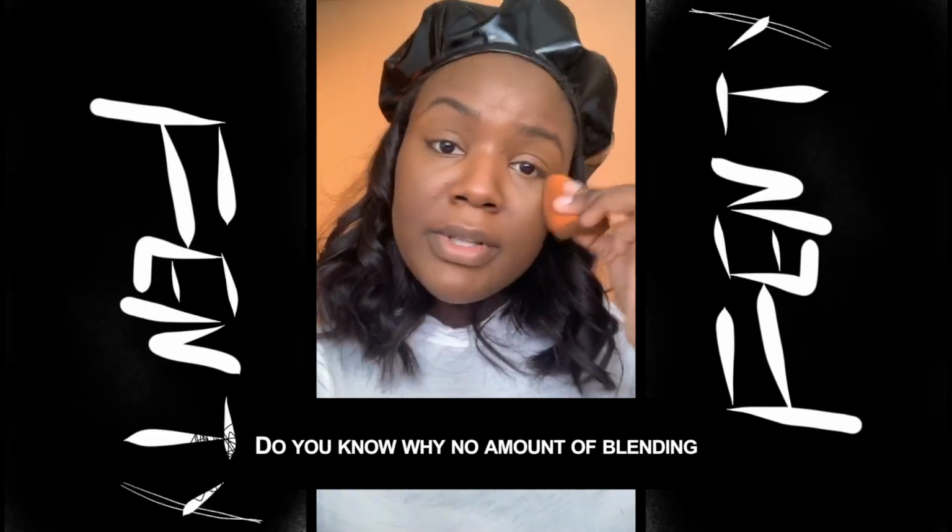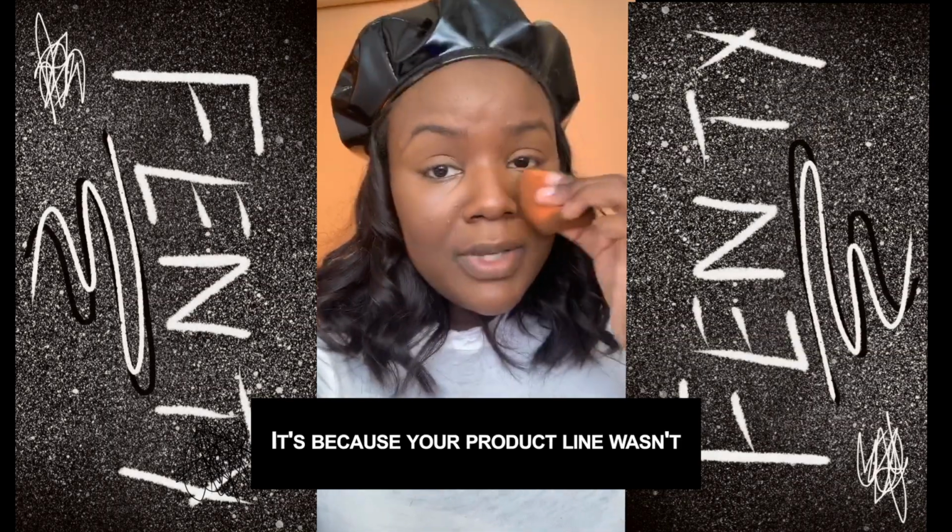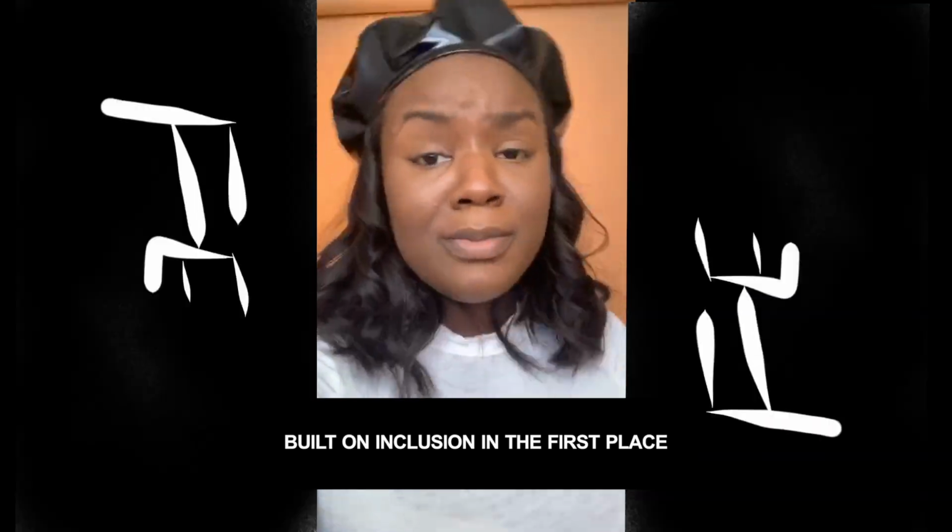Do you know why no amount of blending would actually blend out your foundations? It's because your product line wasn't built on inclusion in the first place.